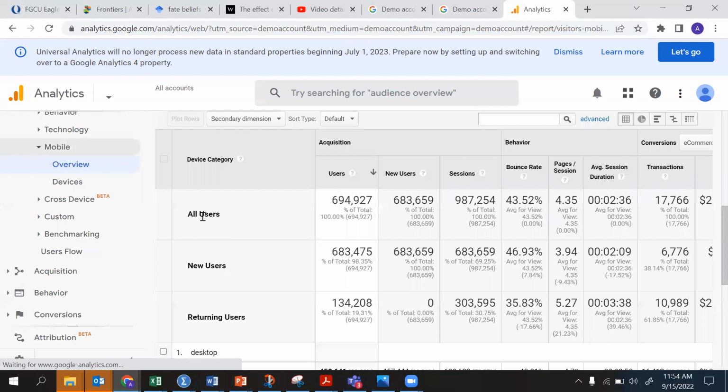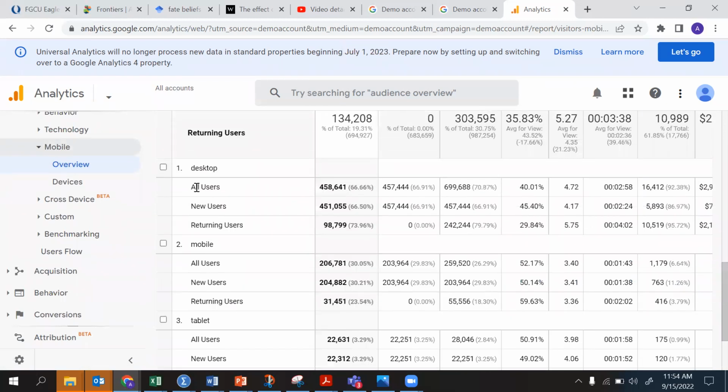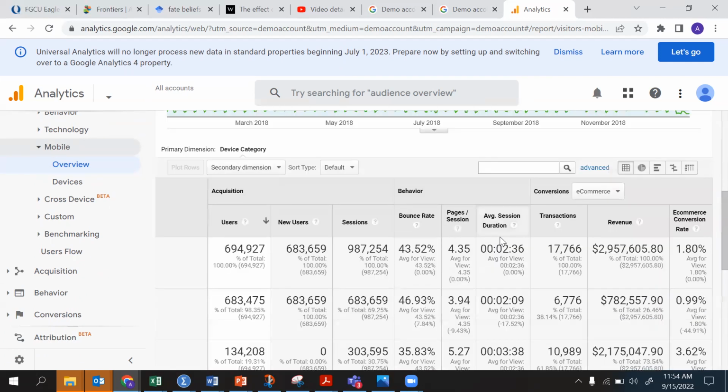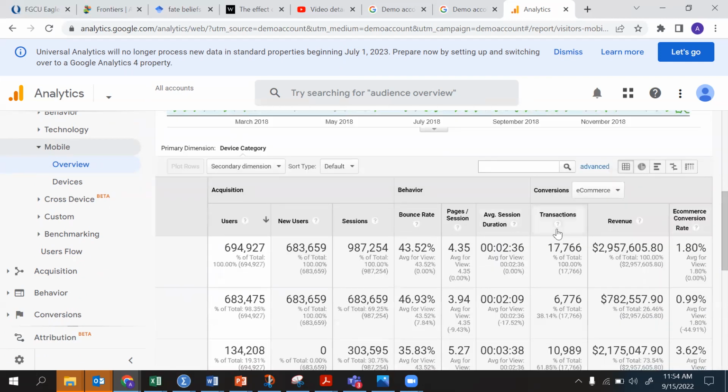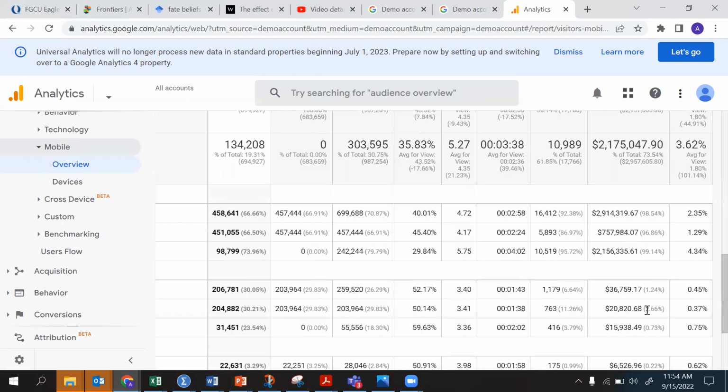Now it's broken down by all users, new users, and returning users. Great. Then you can compare and see where the most revenue and conversion rates are coming from. You have to go to the right. Here's your conversion rate, and here is your revenue. You see which group had the highest conversion rate and which one had the highest revenue.